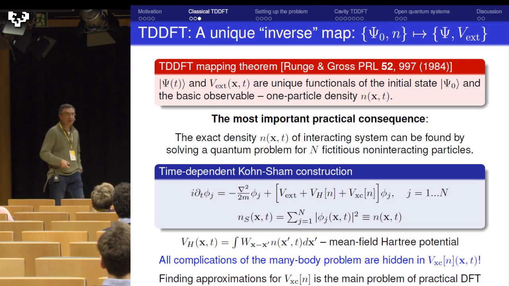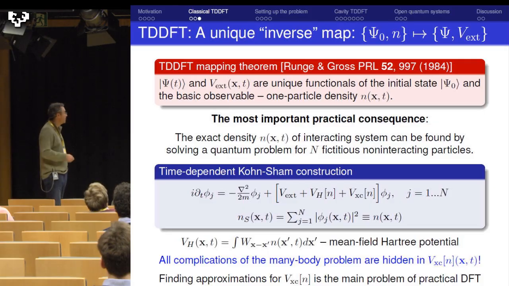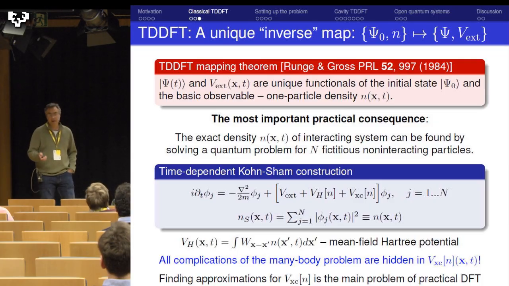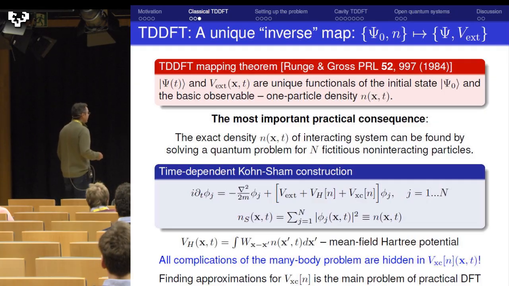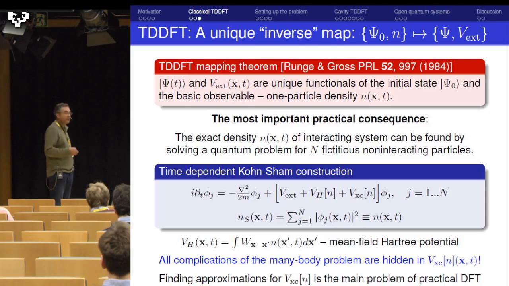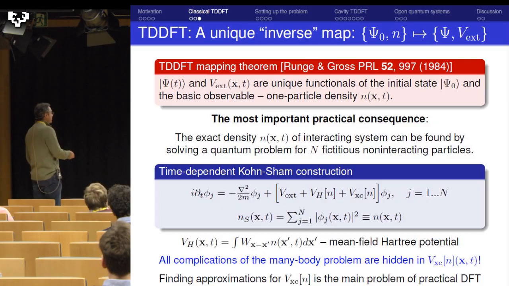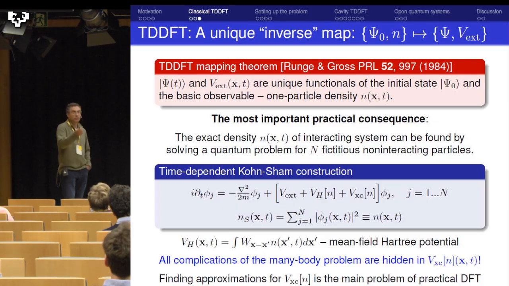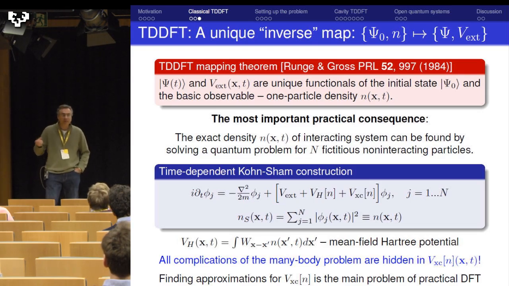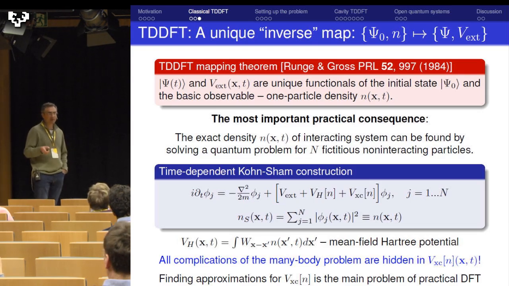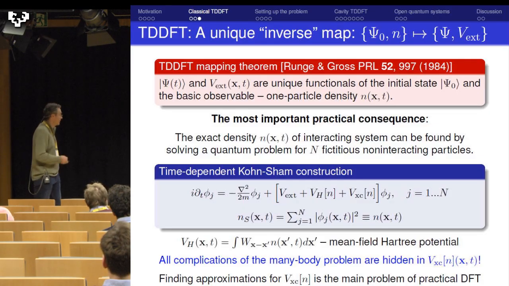And because of this mapping between the potential and the density, we know that the exchange correlation potential can be adapted in such a way that the density of the non-interacting system is exactly equal to the density of the proper physical interacting system. Now, this theorem allows us to hide all complications of the many body problem in one compact object, which is the exchange correlation potential. Of course, this is only the beginning of the story, and we need proper approximations. But as long as the approximations are set up, the computational simplification is tremendous.